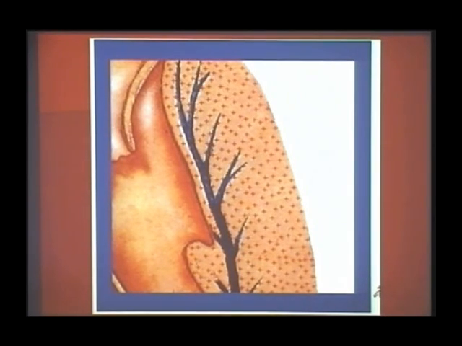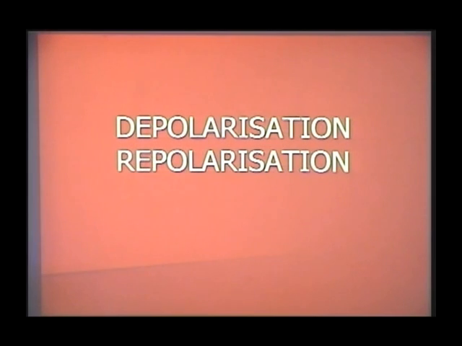Now we look at the Purkinje fibers which are supplying these, see, all these are individual myocytes. So each one of these myocytes is supplied by twigs of the Purkinje fibers and produces the stimulation of the myocyte. So now we are going to see the two big terms, depolarization and repolarization.